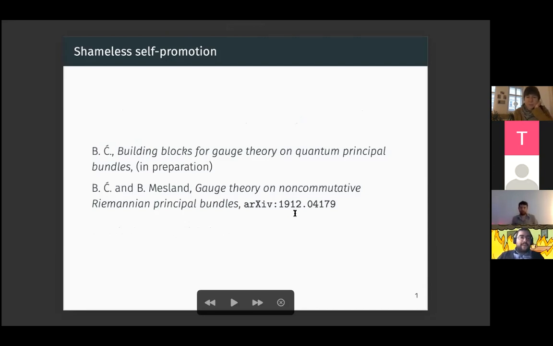But if you want to work with quantum principal bundles over compact connected Lie groups with the de Rham calculus and do everything in spectral triple land, you can do everything in spectral triple land to degree 1, and that's worked out in this monstrous preprint with Bram. So if you're interested in spectral triples and unbounded KK theory, and the compact connected Lie case, take a look at that. The hard analysis is done there.